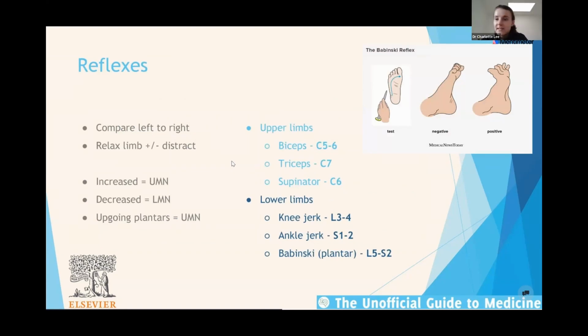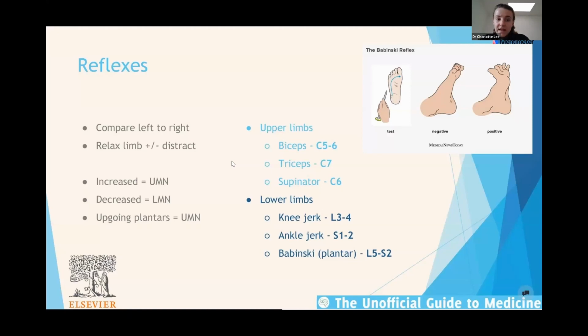You want to relax the limb as much as possible before doing your reflex tests. You might need to distract the patient. What's commonly quoted is if you're testing upper limb reflexes, get the patient to grit their teeth, so 1, 2, 3, and the patient's concentrating on gritting their teeth whilst their limb goes nice and relaxed, and then you can elicit the reflexes. For the lower limbs, you might get them to grasp their hands like this, and you say 1, 2, 3, and they will pull against themselves like this, and that will distract their upper limbs whilst leaving their lower limbs to go nice and floppy, so you can elicit their reflexes.